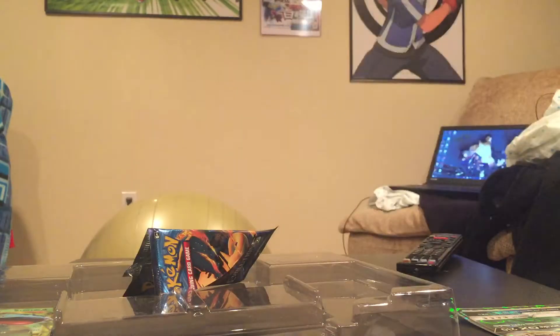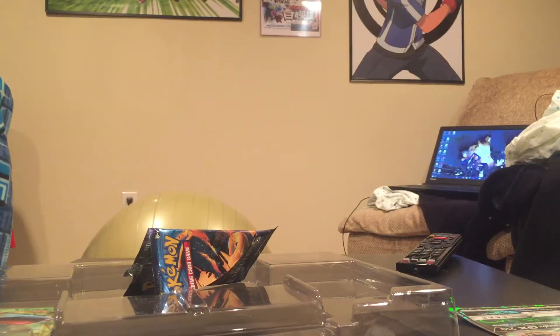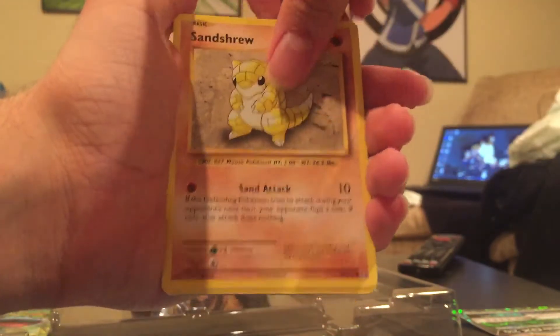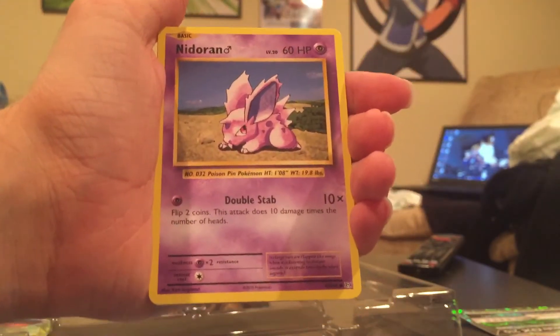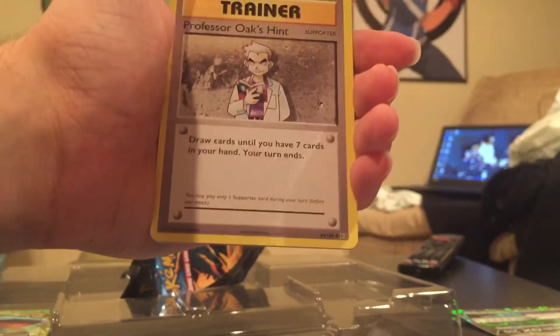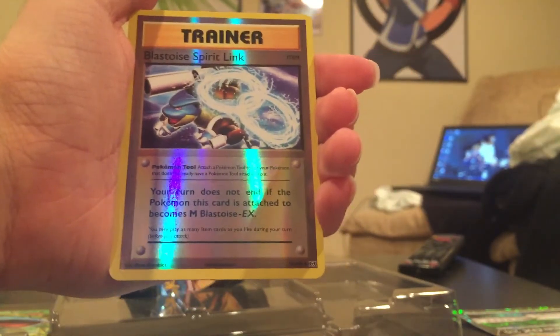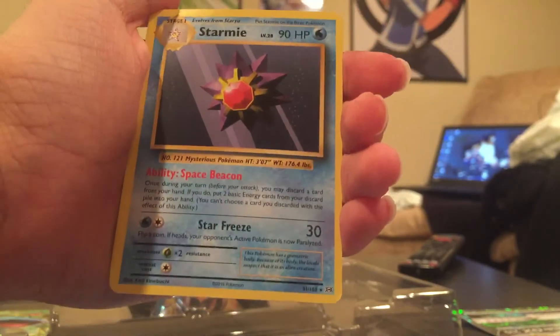And the last pack — let's see what a Raichu can get us. That pack opened from the bottom quite well. Let's get into the final pack of the Snorlax GX box. We have Magnemite, Ponyta, Sandshrew, Vulpix, Nidoran Male, Koffing, Professor Oak's Hint, Metapod, our Reverse Holo is a Blastoise Spirit Link, and the last rare is a Starmie regular rare.